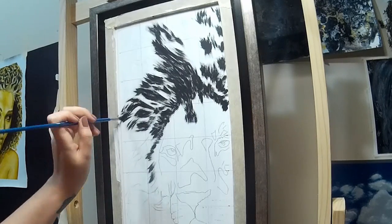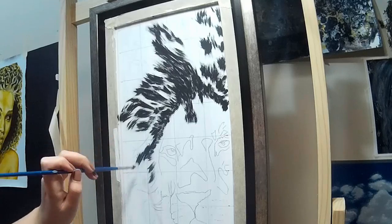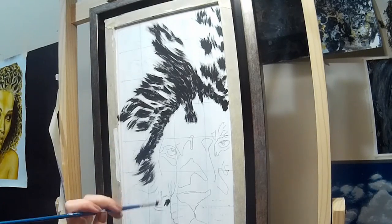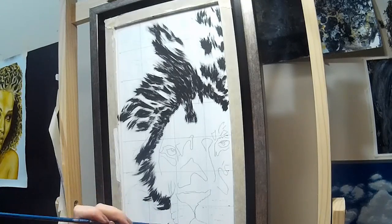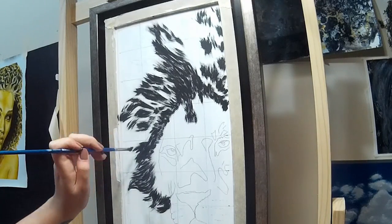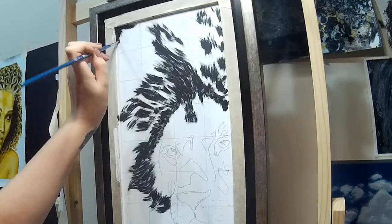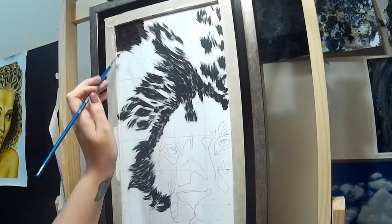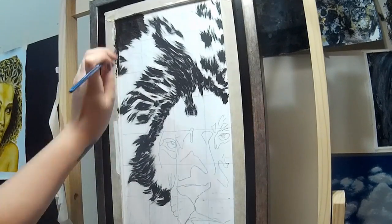And in that case, we don't have to do any blending, so you don't have to really struggle with the speed that acrylic dries. I'm not used to using acrylic. I only use it in situations where I know it is impossible to wait the time that I have to wait for the oil to dry before I can actually continue with the next strokes.